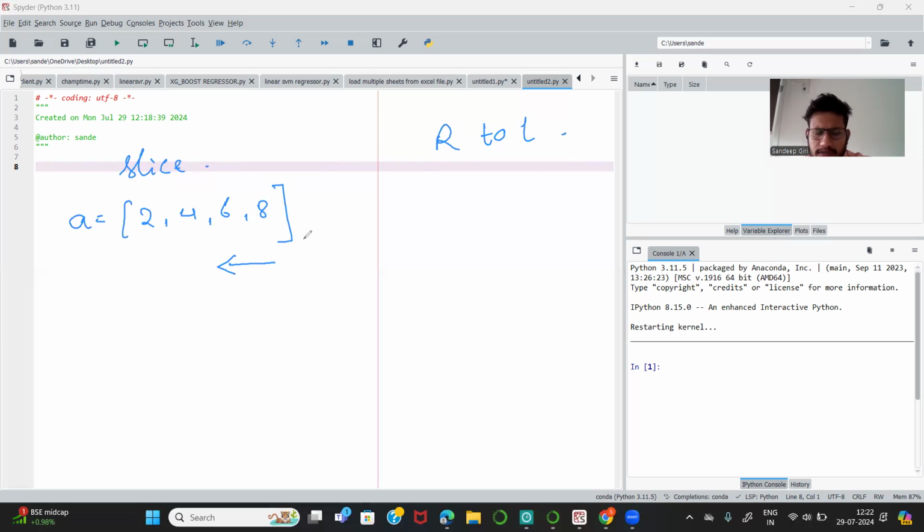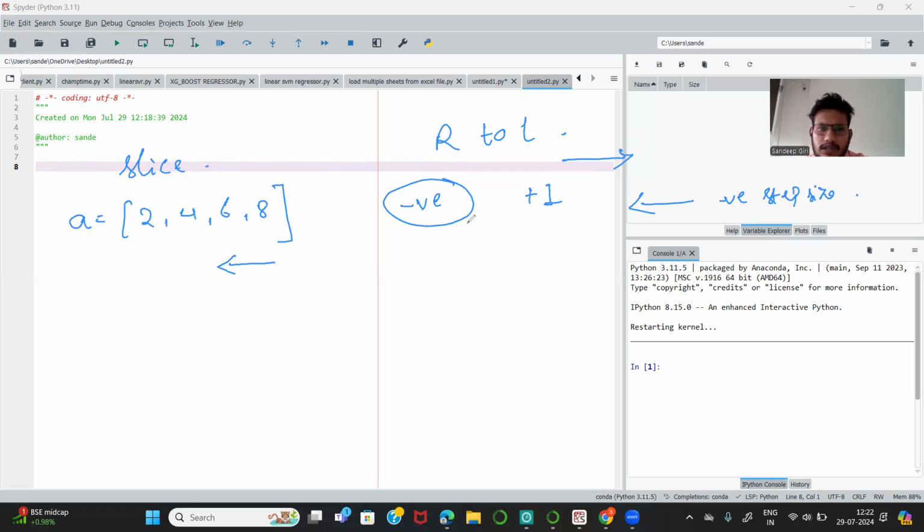See, in order to traverse the elements from right side to left side, you have to go for a negative step size. By default, the step size is 1, which is positive 1. That means by default you are going to traverse like this. But if you want to deliberately traverse like this, you have to go for a negative step size.